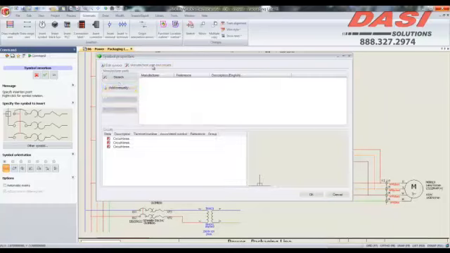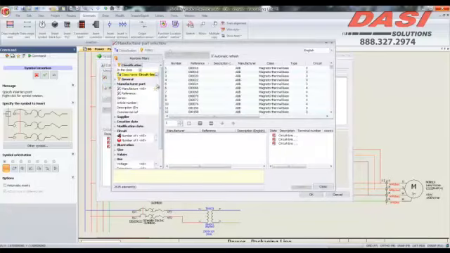When I go to grab the manufacturer's parts, I can go into the libraries here, and these libraries have extensive catalogs available for you during the installation. As you can see, you can filter them out to make it very easy for you to find. Here I'm going to go ahead and just grab a Schneider Electric.